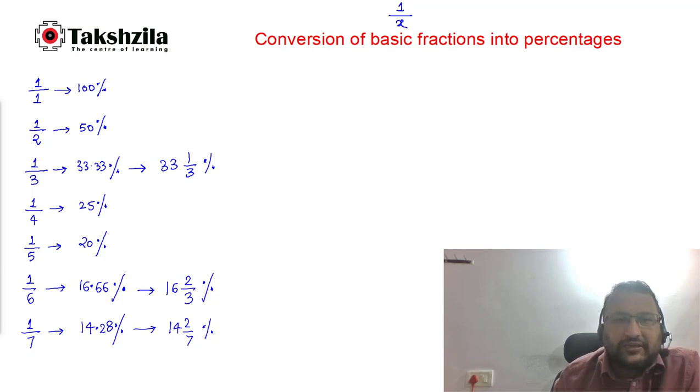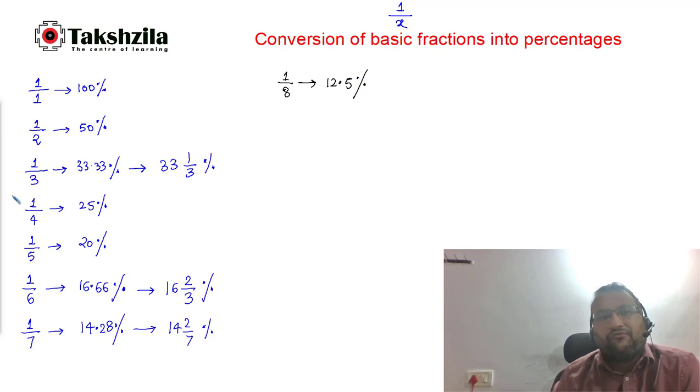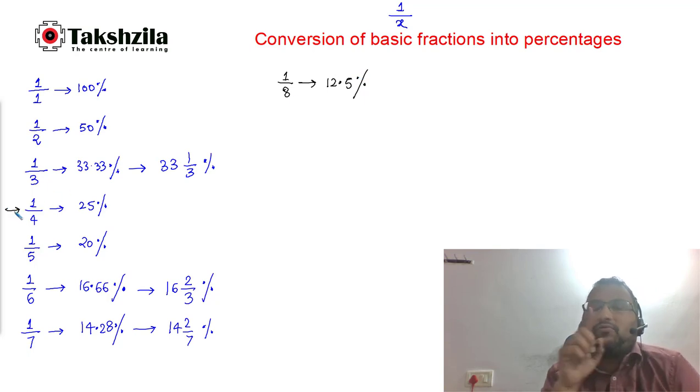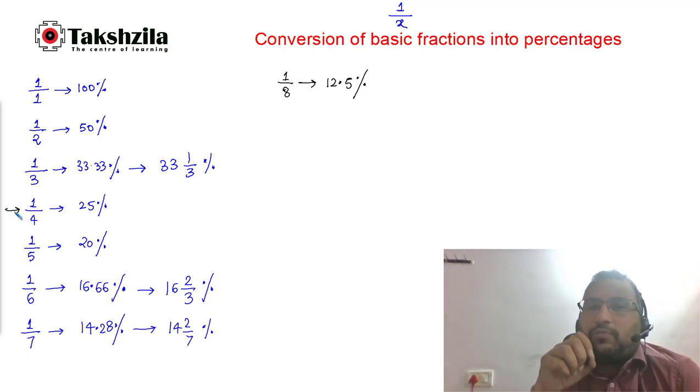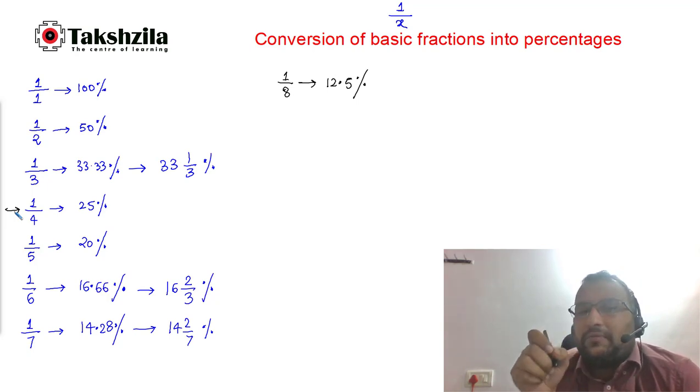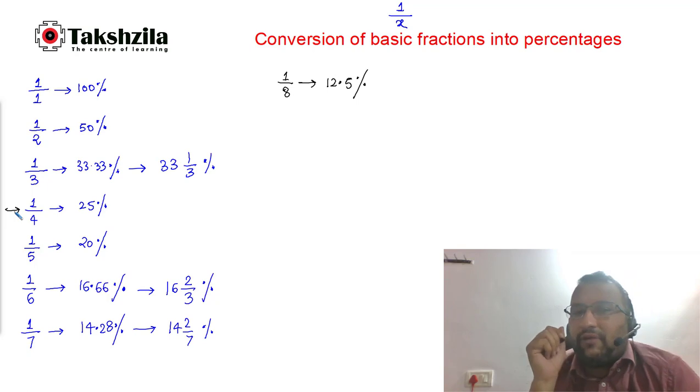After this, if you get 1 mark out of 8 marks, now you will get how many percentages? 1 by 8 into 100, that is 100 by 8, that is 12.5%. Or the other way to remember this is, we know that 1 by 4 represents 25%. Now divide both sides by 2, or dividing both sides by 2, it's same as multiplying both sides by 1 by 2.